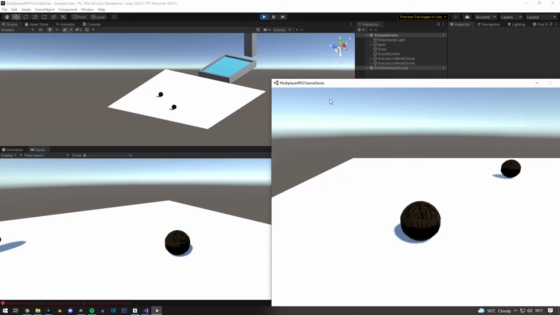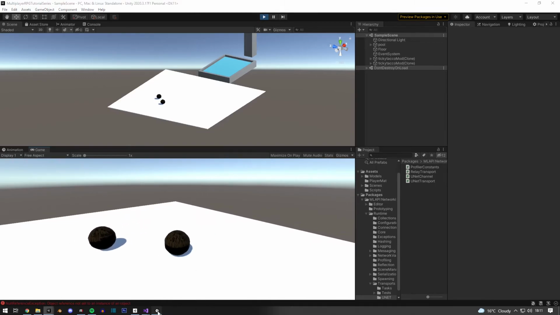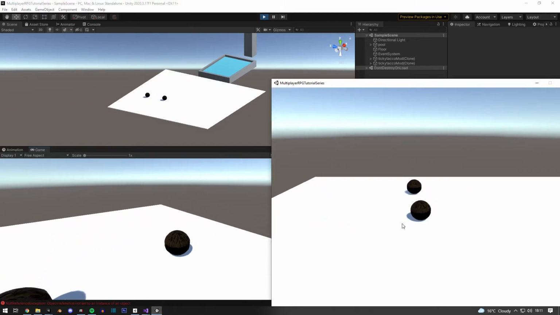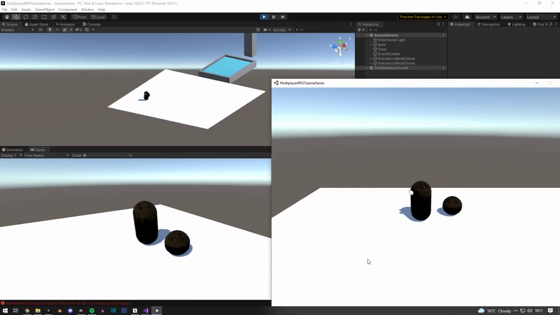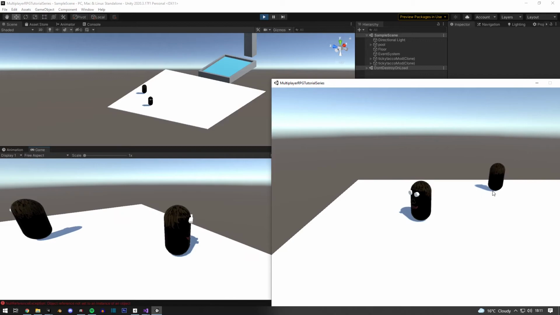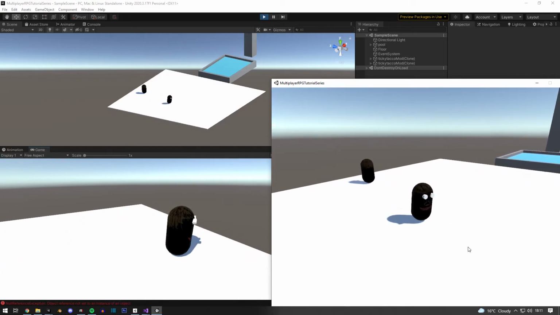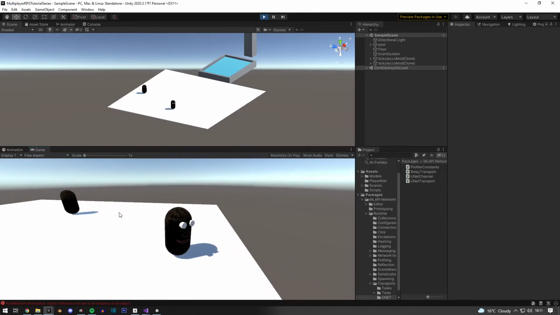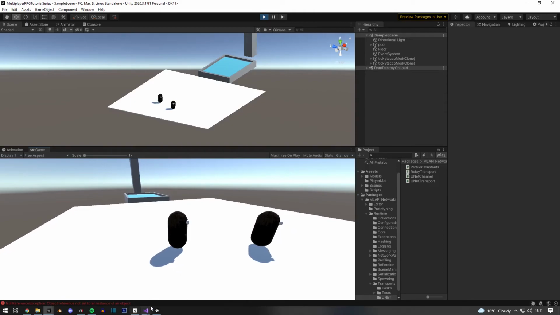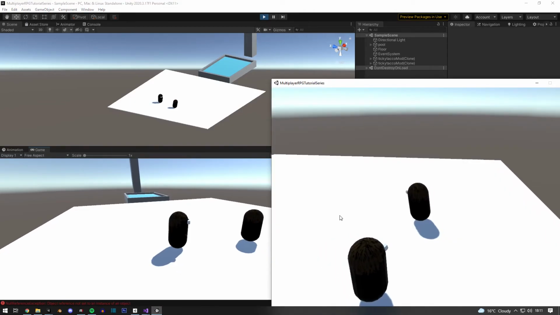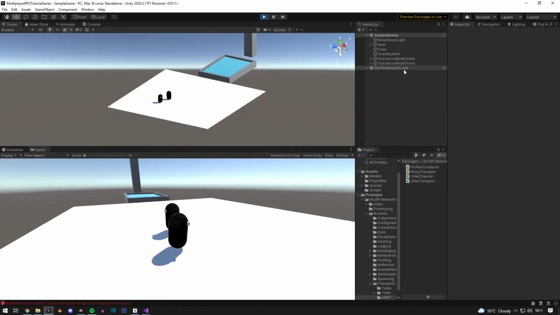So if I just click client, there we go. You'll see we're all moving about, we're all having a good time. And if I click L, it'll make me big, and it'll just make me big, not everyone else. And if I click on that and click L, it'll make him big as well. You see how we've got animations as well? And if I move about, you'll see how we've all got animations. That's for the next tutorial.